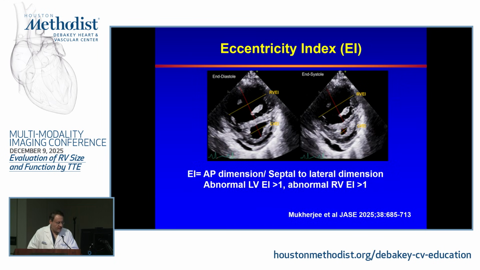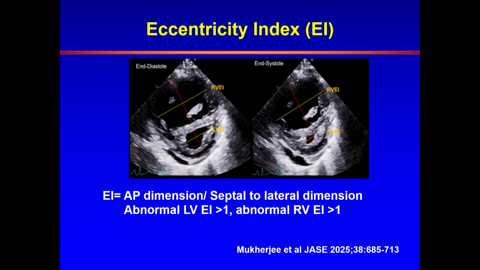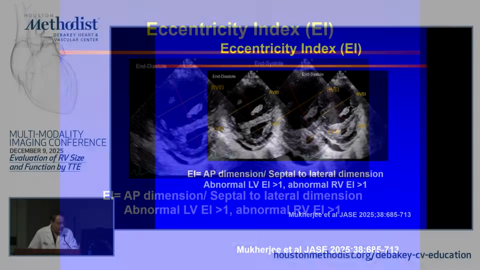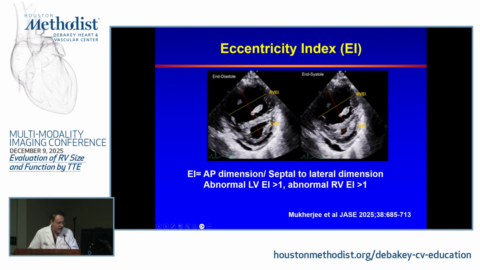We talked about the interventricular septum and the behavior of the interventricular septum. There is an eccentricity index. If you read into the pulmonary hypertension literature, a lot of the risk scores, the more recent ones, include this eccentricity index. So let's talk about it. Theoretically, as shown in that image, you can do it for both the RV and the LV. The one that is more in these scores is really the LV, not the RV eccentricity index.